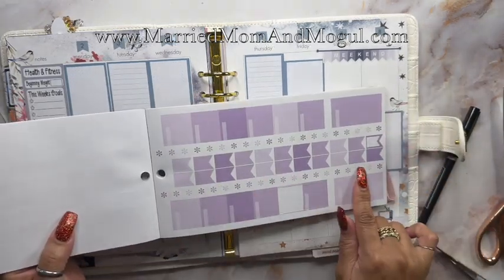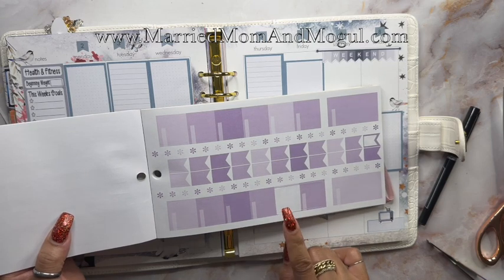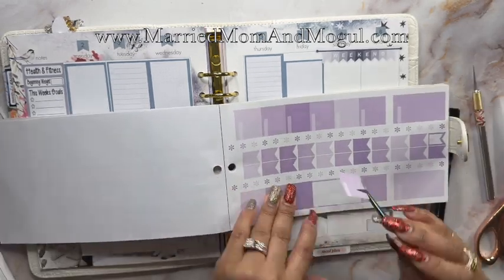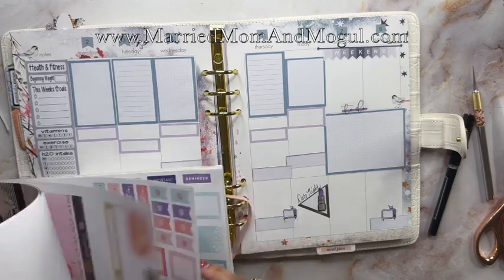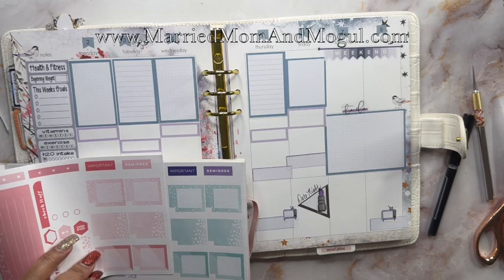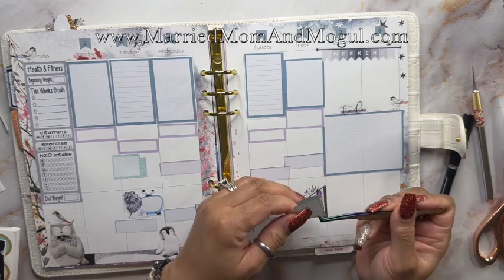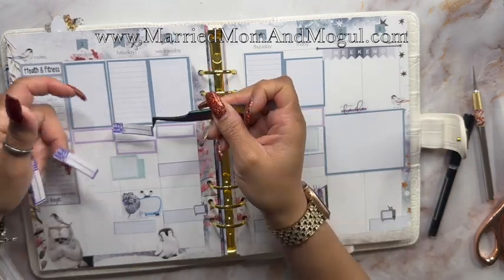I have these boxes that I want to use, but this is actually a strip - I cut one of the boxes out before and I'm going to do it again. I'm just going to use my Exacto knife and cut it out. I'm actually trying to decide if I want to use this pink light color or this teal one - I want to go with the teal. I also have to go ahead and mark the bills that are due.